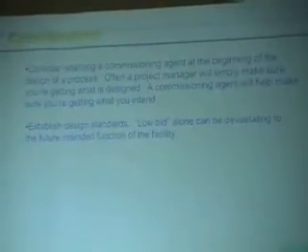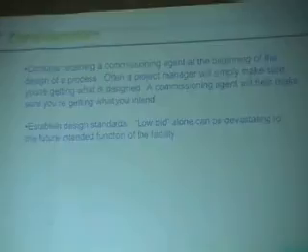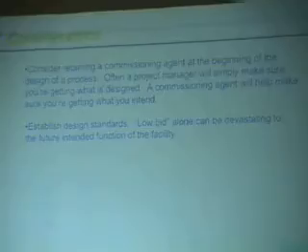So establish design standards. Especially in the public sector, a low bid can be devastating. So if you say, this is how I want my DDC system, I want all of these points, I want this one talking to that one this way and that one talking to this one this way, and you get really specific with it, at some point it won't necessarily matter as much if you get low bid, because they'll all be bidding apples to apples. But if you just say, I want a DDC control system, for example, those can be all over the map. And we have examples of those in our school district.